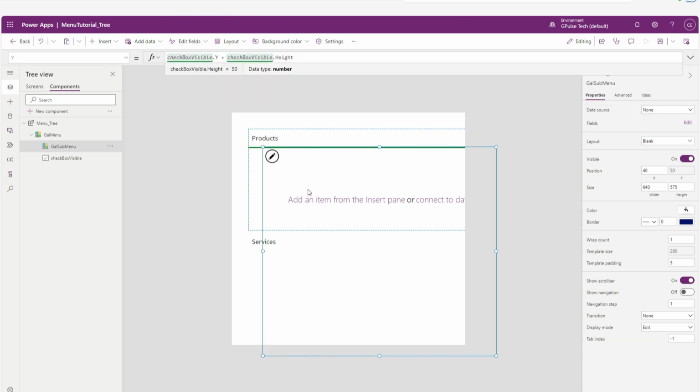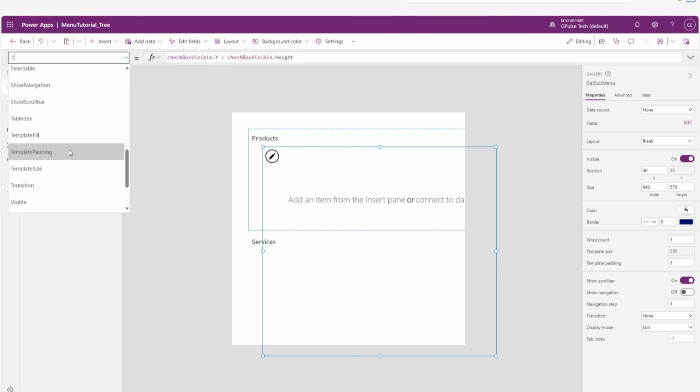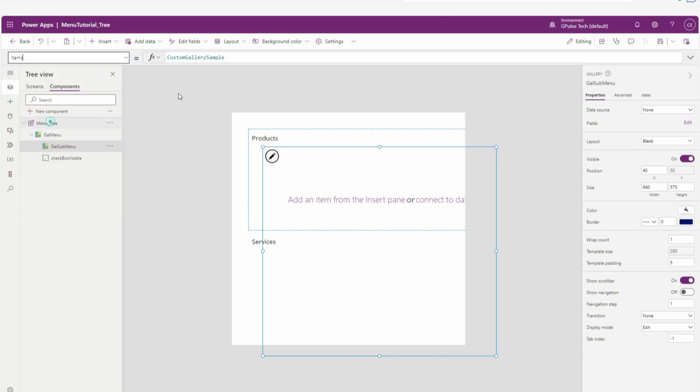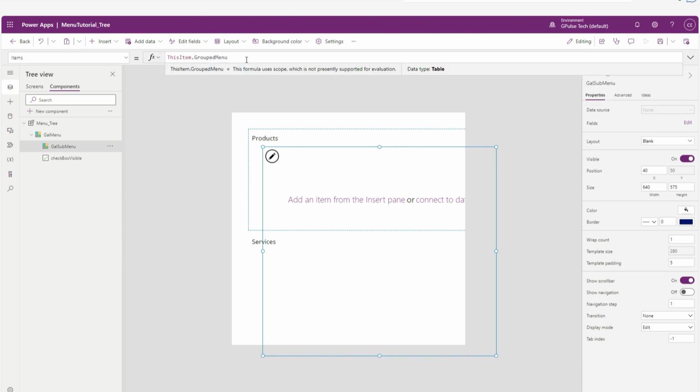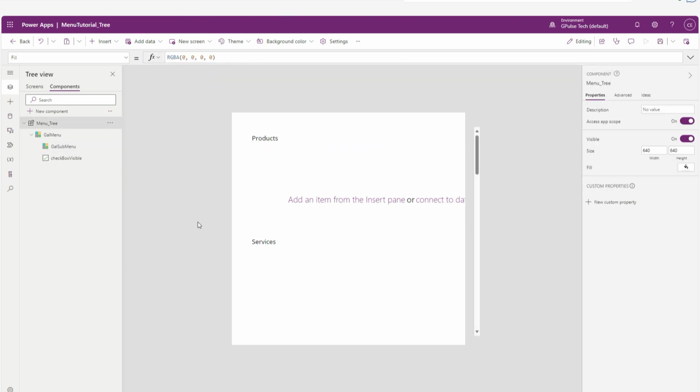Now it is just aligned below the parent. Let me provide the Items property. I'll go to its items and say ThisItem.GroupMenu.